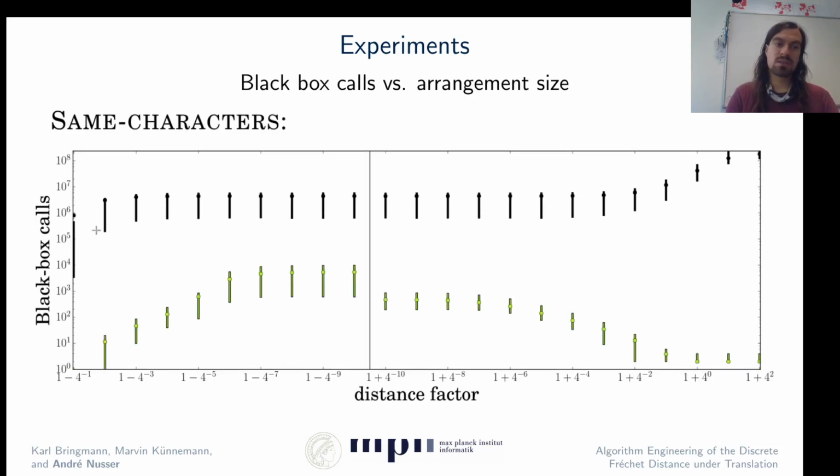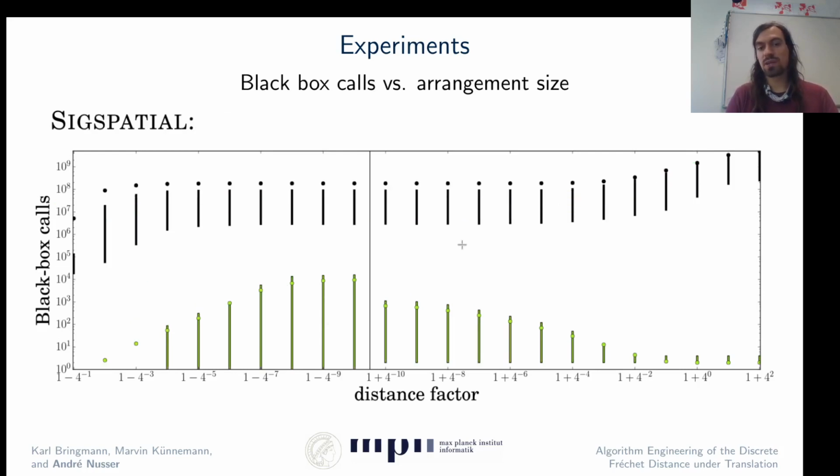Here we plot the number of black box calls. So those here are the number of black box calls that the arrangement-based approach would need. And here you can see it's a logarithmic scale. So it's something between 10 to the 6 and 10 to the 7. And for the easy instances, it's much lower. But for the hard instances, it's just somewhere between 10 to the 3 and 10 to the 4. So we outperform the arrangement-based approach by a few orders of magnitude. So this didn't even work in practice, but ours now works quite fast in practice.